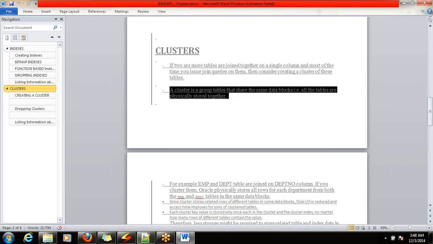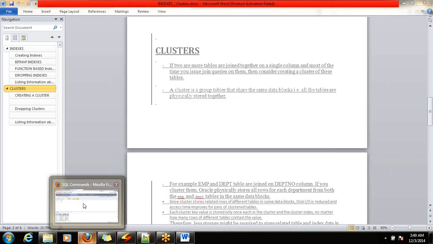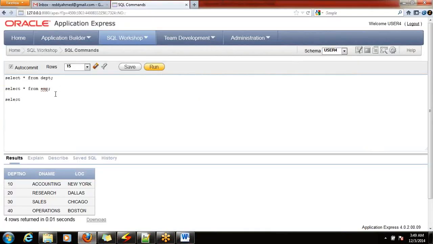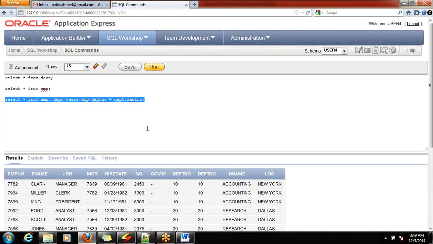When you fire a join operation, look here: select star from EMP, DEPT where employee's department number equals department's department number. I have written a simple select query, and I have joined both the tables. You can see here, right?